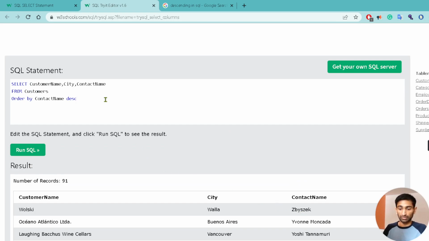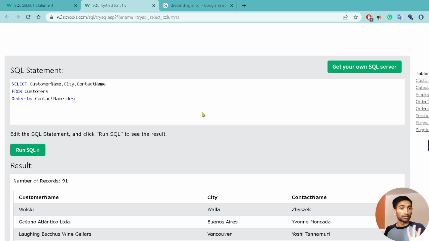So ascending is going to be A, S, C, and descending is going to be D, E, S, C.